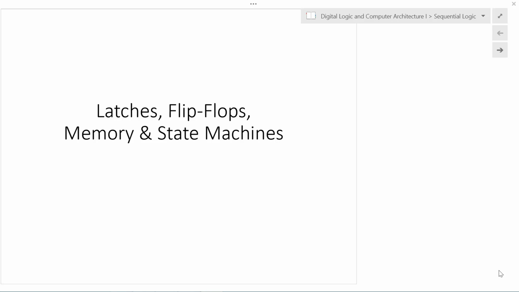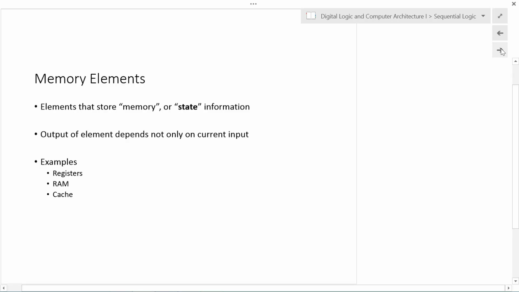Here we are going to learn about latches, flip-flops, memory and state machines, and how they can be applied in digital circuits. First, let's talk about memory elements. Memory elements are elements that store memory or state information. And also, the output of an element depends not only on the current input.